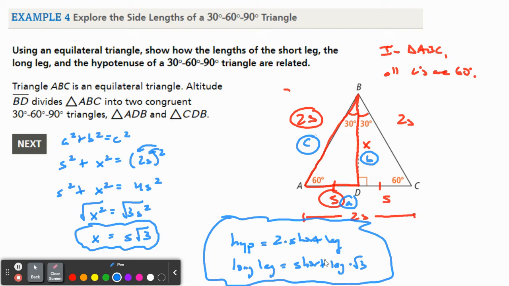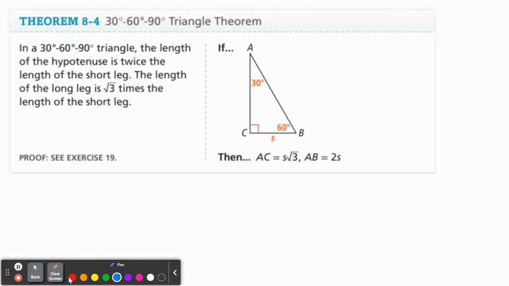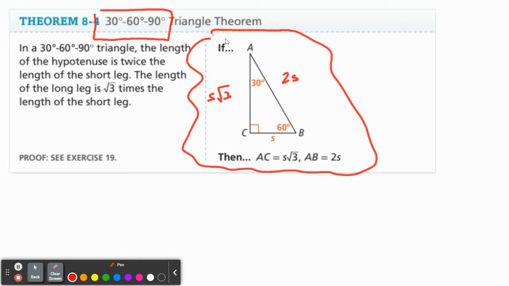So a little bit more difficult here because you don't have two sides that are congruent. It's not isosceles. Okay, so here's your formal introduction to the 30, 60, 90 triangle. So again, in this picture here, you will see that you have a 30, 60, 90, and you have S, the short leg. So to find this hypotenuse, you're going to double the short leg. And to find this long leg, you're going to take the short leg and multiply it by the square root of 3. This is what you have to remember. Okay? So again, the hypotenuse is 2 times the short leg. The long leg, and I'm abbreviating long, is the short leg times the square root of 3.